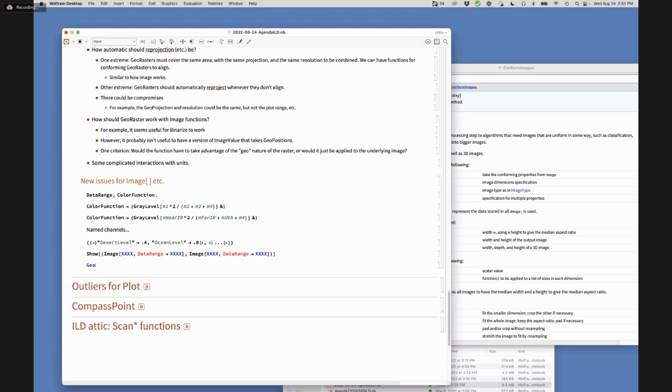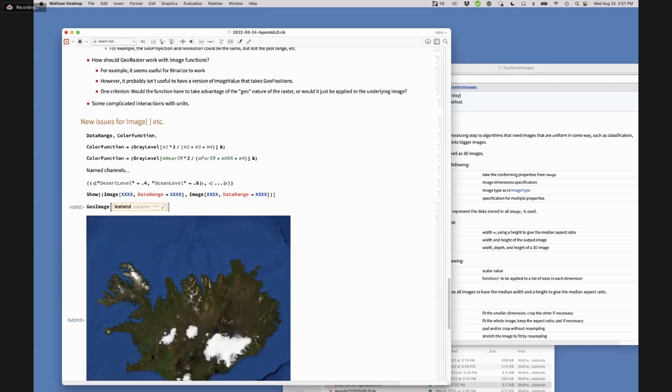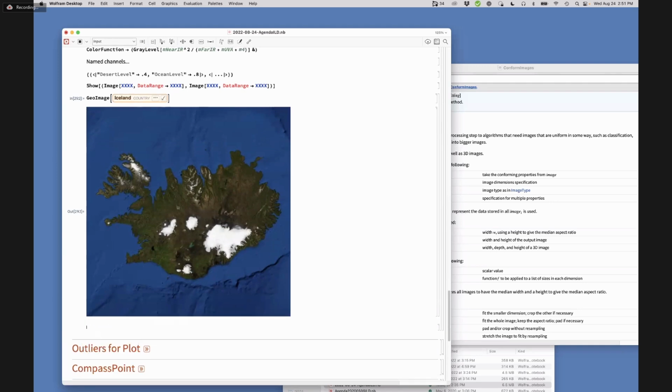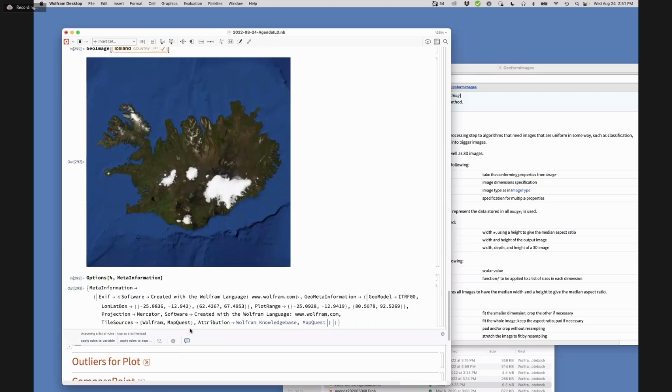Right, it's like EXIF data. The plan there was that we would be able to insert any of these images inside geographics and it would appear immediately. It can be done because there is enough information already there if you ask for the meta information of this. Can I just say meta information of that? I think it's options of meta information. Yeah. There you go, geo meta information. Wow, I don't even think this is documented anywhere, but I could be wrong. No, it's not, because it's not used yet anywhere.